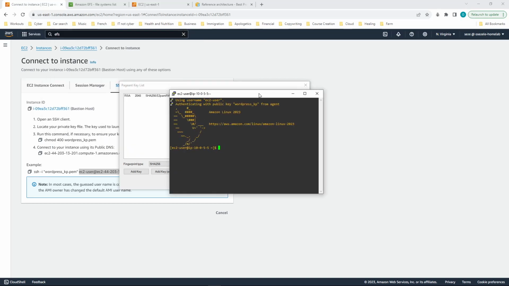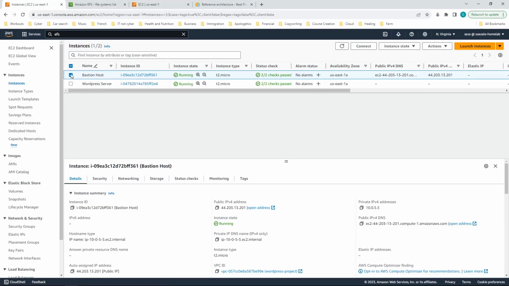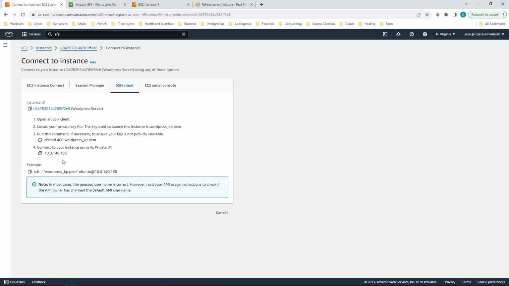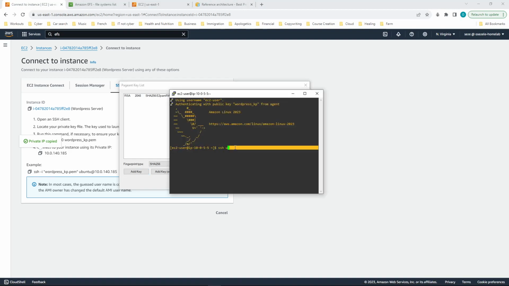So next, from the Bastion host, I can connect to the WordPress instance, which is in the private subnet. So I'm just going to use the SSH command. I'll make sure to, of course, get the IP address of the WordPress app instance. Go back to my Putty session and I can SSH into it.